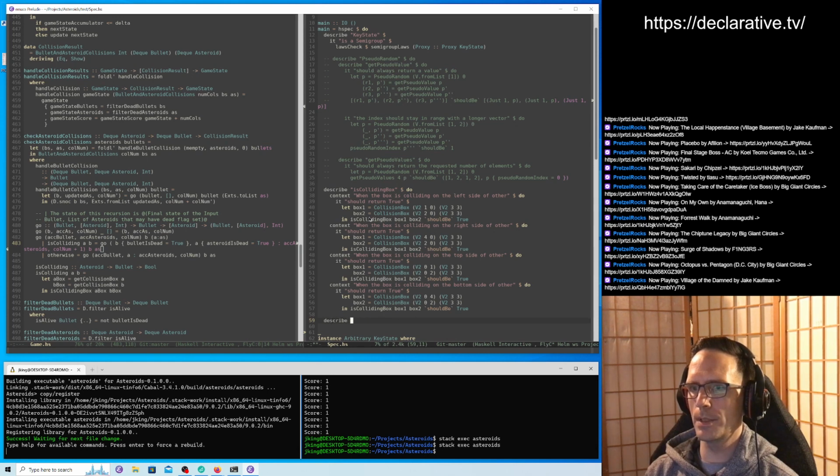Cool. Describe: check asteroid collisions. Context: when there are multiple collisions detected, should return the number of detected collisions.